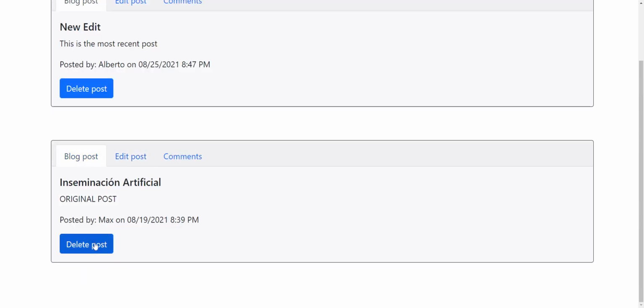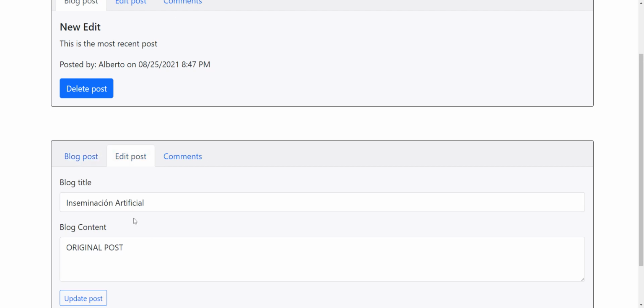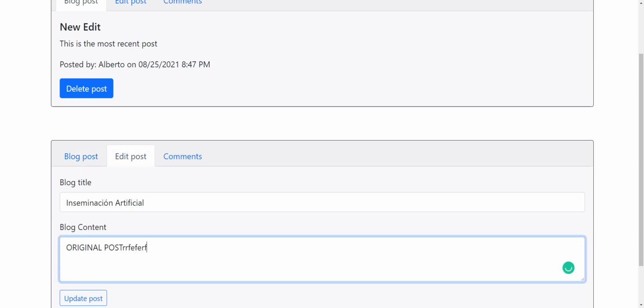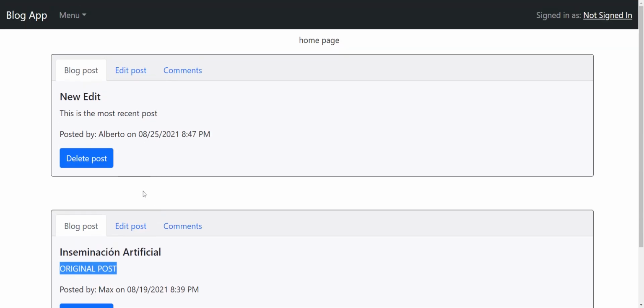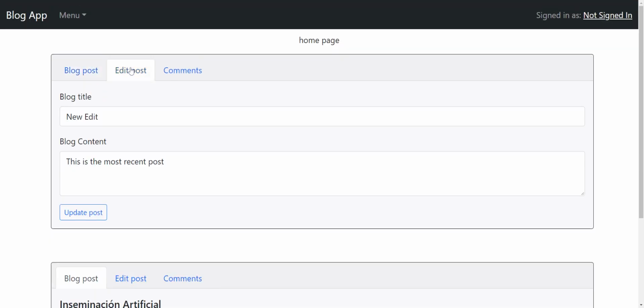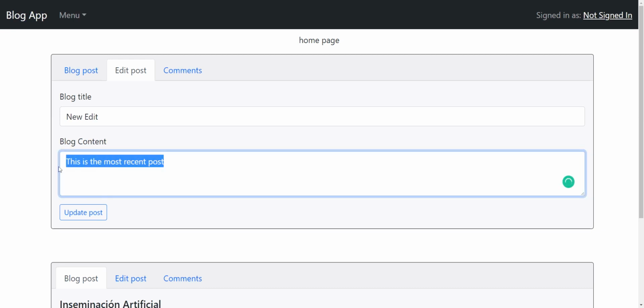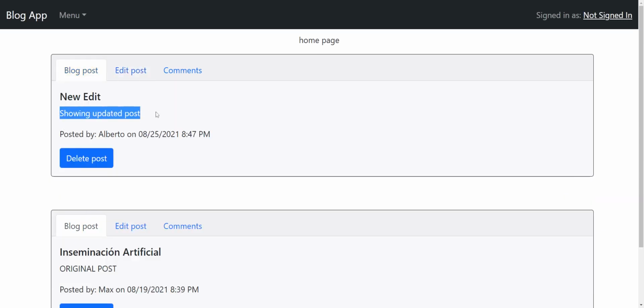As well, if I want to update, it doesn't really update it. Notice I'm gonna write whatever here, update post, and it's still the original post. But if I want to edit this one, for example, click update, and the backend updates the post for me, and I'm able to display it there.